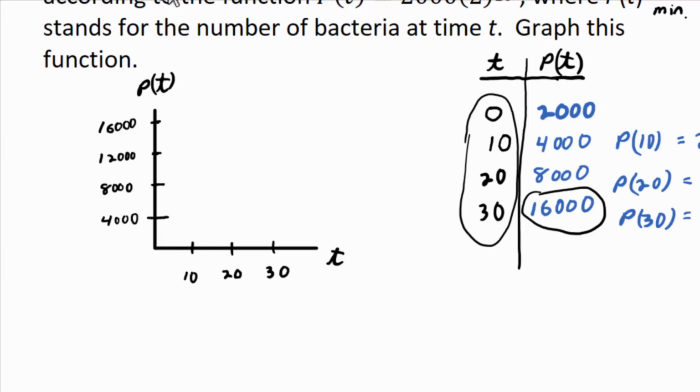And then it's just a matter of plotting points, right? So 0, 2,000, right halfway up, right? And then 10, 4,000. 20, 8,000. And 30, 16,000. And so you're not going to go to the left of the vertical axis here. That doesn't make sense to make the input negative. Connect the dots in a nice smooth curve, and you get that typical exponential curve increase where it can be a fairly sharp increase. So there you go.